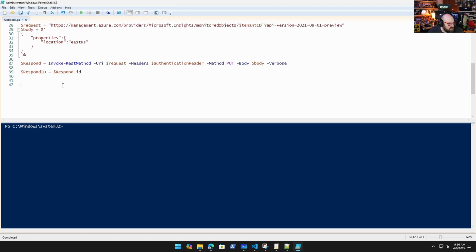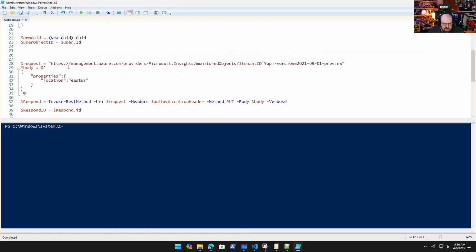Okay, almost done. All we need now is to associate that collection rule to the monitored object. And we're going to do this by doing one more. I'm going to redo a request and a new body.